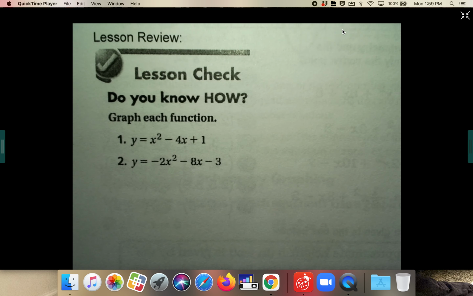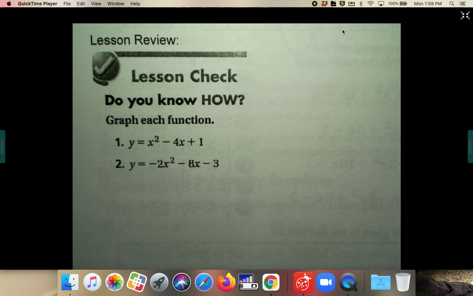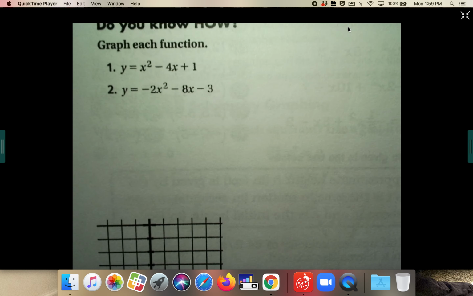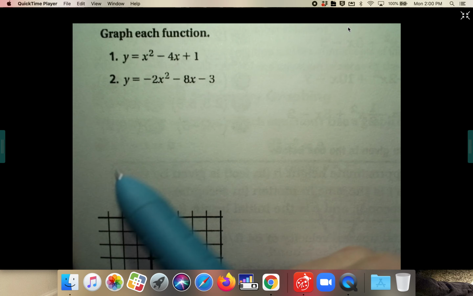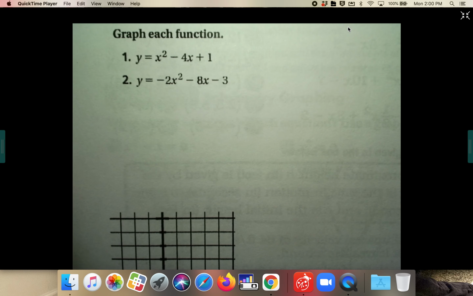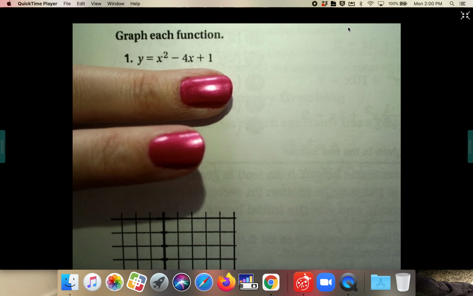All right, just for good practice, you can do the bottom, you try on your own, or I'm going to work it out too. I just think the more you do, the better you're going to get at this. So we've got 2 to try. Stay with me, or you can try it on your own and fast forward and see if you did it right. I'm going to start with number 1. In fact, just try to not look at number 2 at all. That's going to be hard to do.